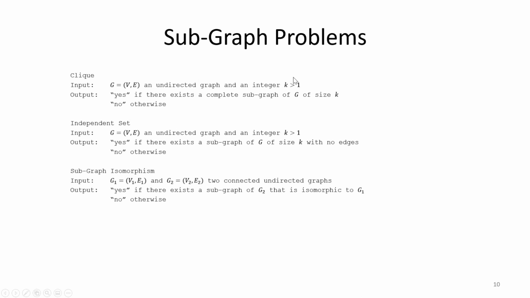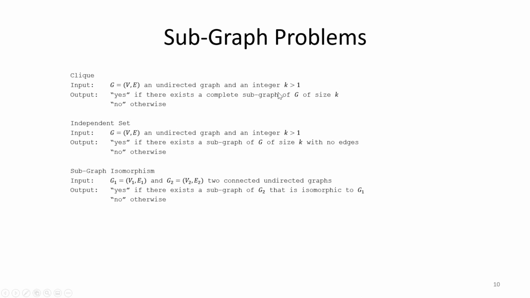And this problem, the k here, is just going to ask, can you find such a complete subgraph of size k? Or greater, technically, because if you found one bigger, you found one of size k. So this problem is just asking us, can we find a subgraph that's complete, that all the edges are in it? If the whole graph was complete, that would be an easy answer. Yes, we can.